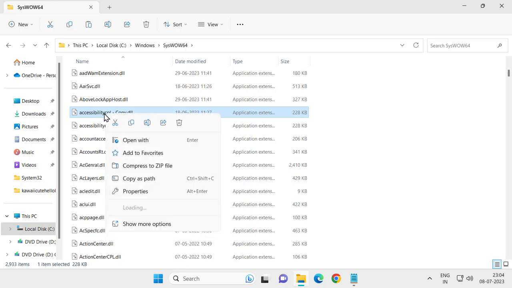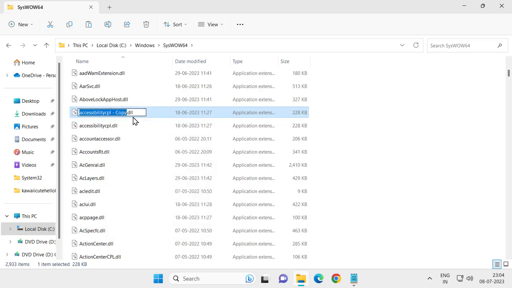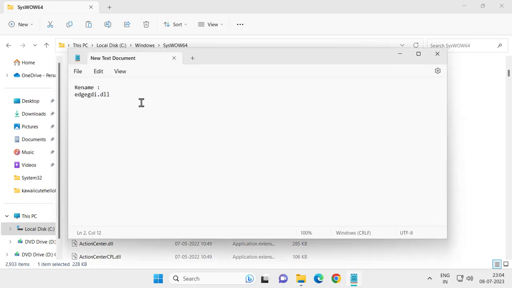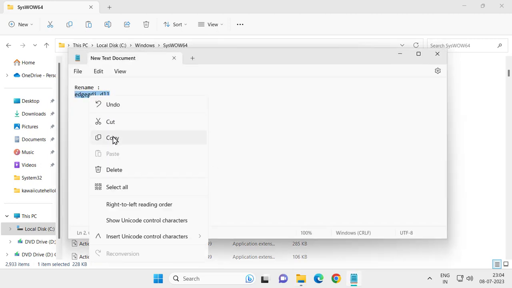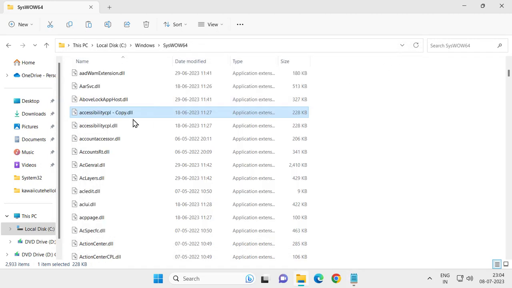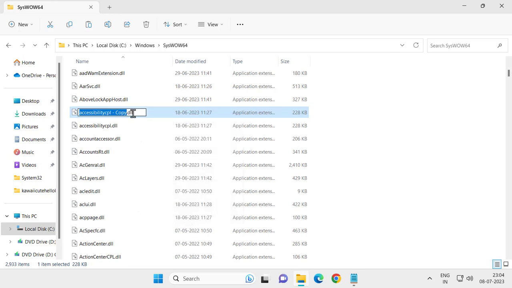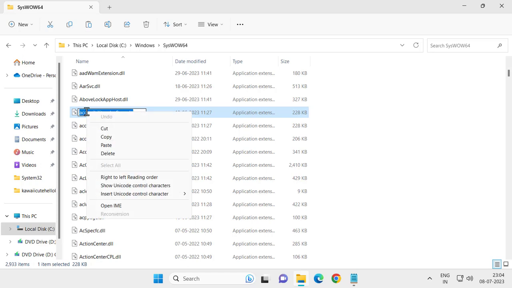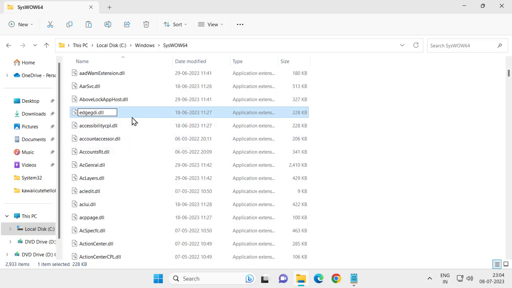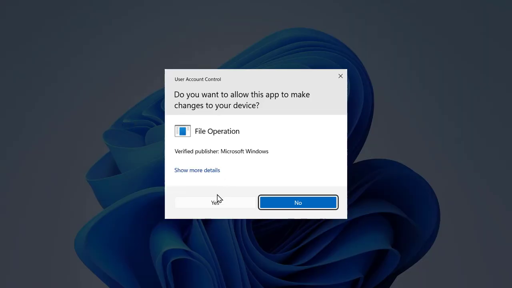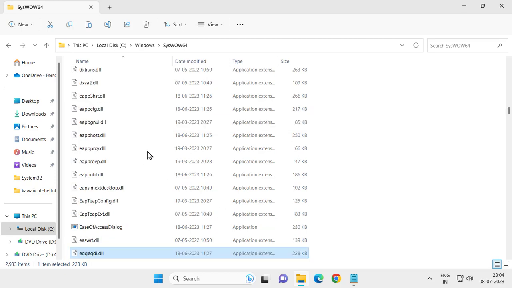You just want to right click on it and select rename, and in here you just need to check my video description for this command guys. Rename, you just want to use this rename. You just want to paste it in, press enter, and after doing it click OK, click yes, and that will be saved over here.